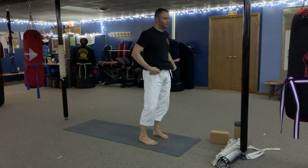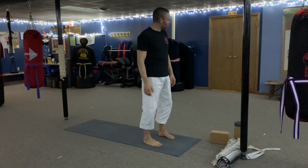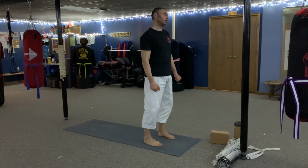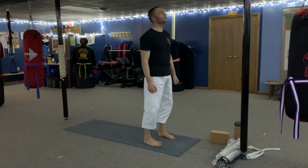Rolling the shoulders out, maybe looking to the right or the left, or lifting one ear or the opposite.